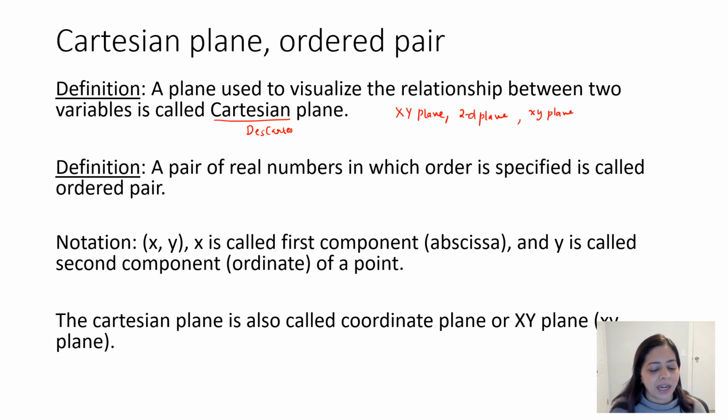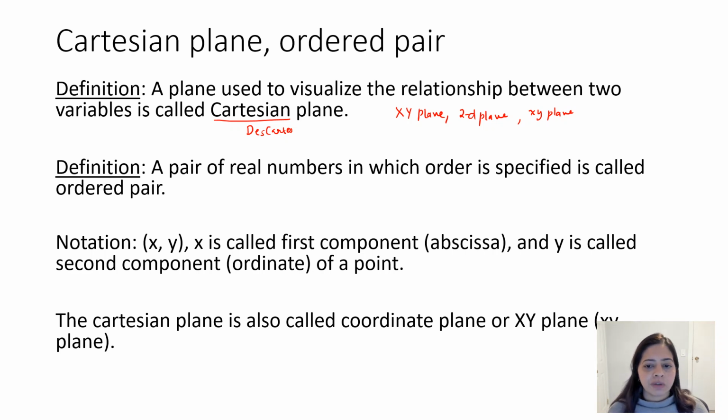We understand by default we are working in two variables, so it's a plane. We start using the term space when we are using three variables. So as long as we are with the two variables, one independent, one dependent, we are in a two-dimensional space or just a plane. So why do we use Cartesian plane? Because we want to visualize how x and y are connected with each other, what's their relationship with each other.